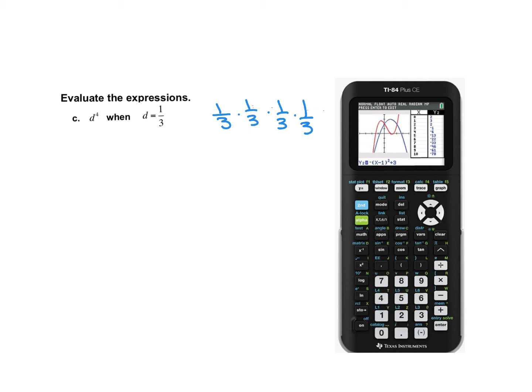So it's really important that when entering this into your calculator, you have a 1/3 in parentheses, and then we're going to use that caret button and then to the 4th power. So you'd be using your parentheses, you do your 1, and I would just do divided by 3, close the parentheses, use your caret button, and then we're going to do to the 4th power, and that would be equal to 1 all over 27.